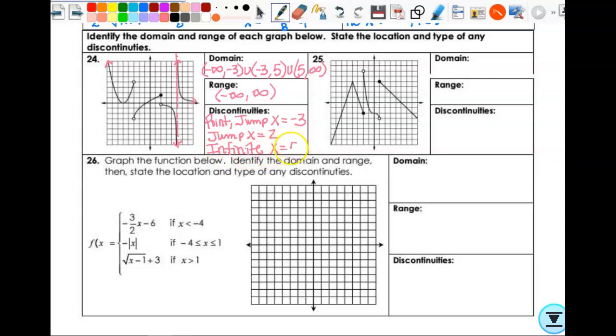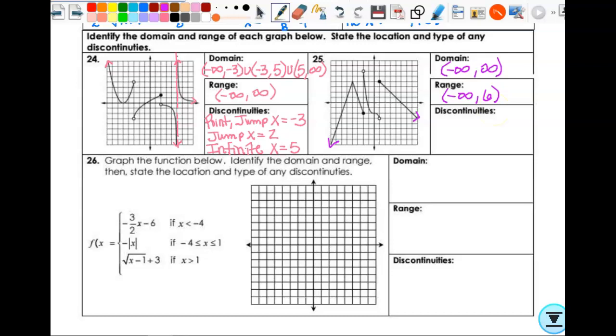X equals 5. Sorry, my handwriting is even worse because my pen is really just being stupid. All right. So then I have arrows here and here. So my domain, I start out here at negative infinity. All of my x's are accounted for all the way to infinity. Then my range, I start down here at negative infinity. And all of my y values are taken into account until I get to here. And that's at 6, but I don't include it because it's an open circle.